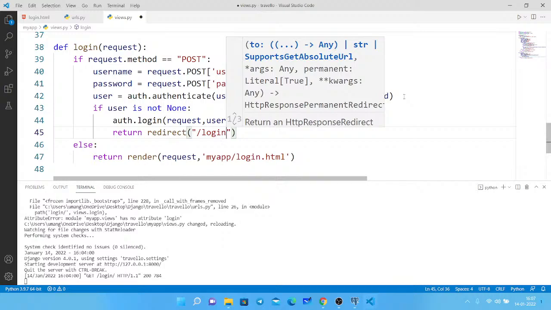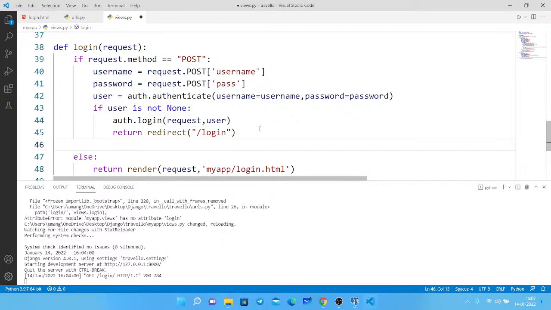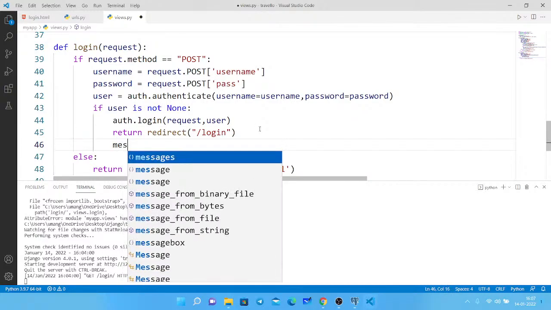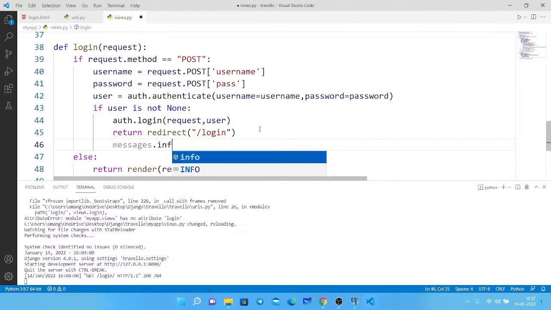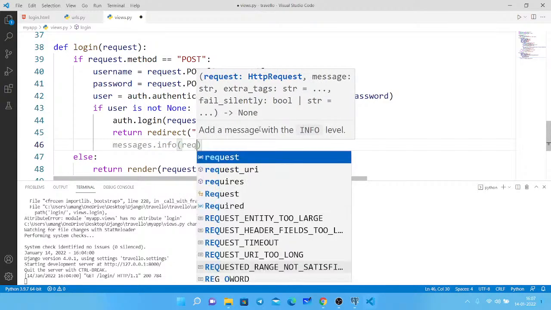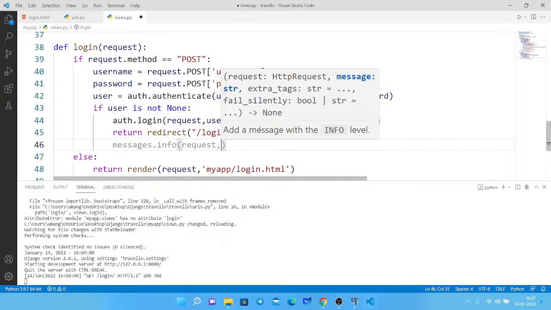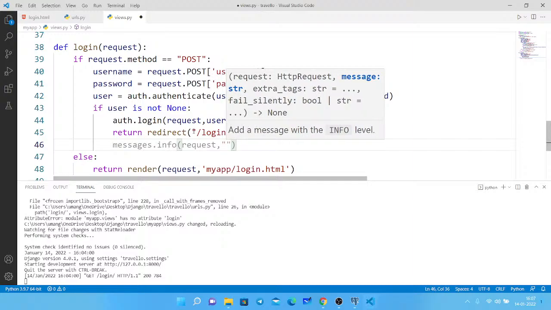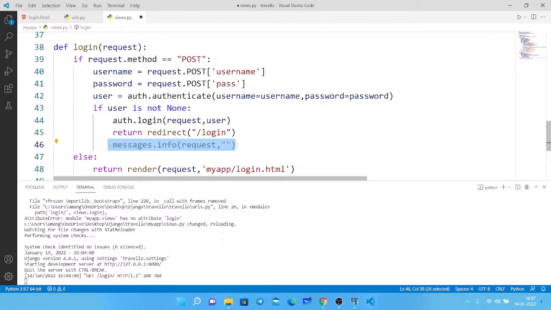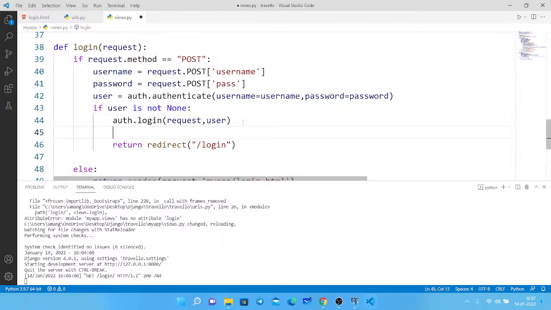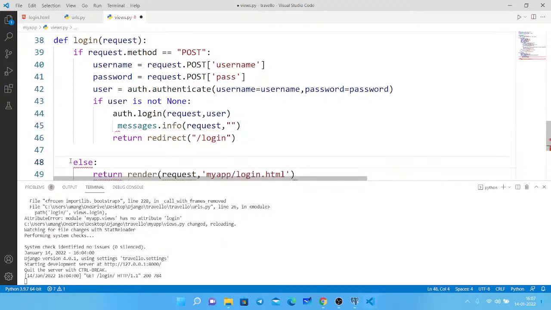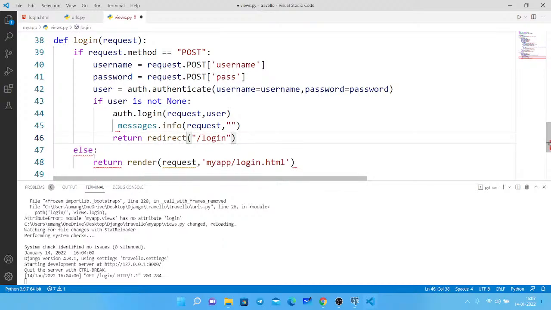And we have to print the messages also. Like let's say I want to print the message login succeed. Right now I'm just printing it. So I can write here messages.info, I'll give here request comma, okay, sorry, I have to pass it before return, no? That's why it is giving this message. So here we have to pass this, and login success.